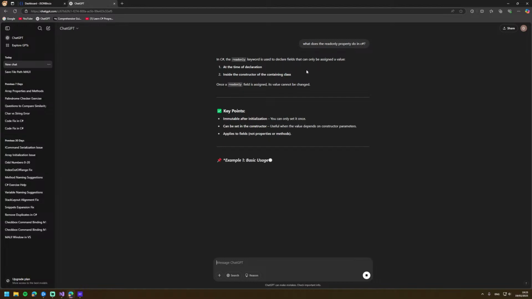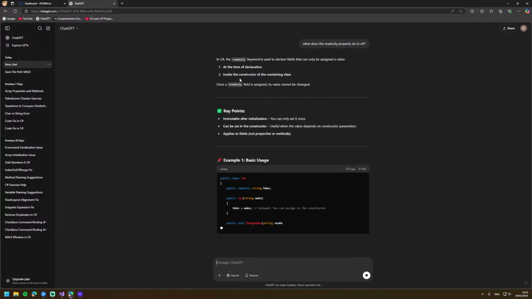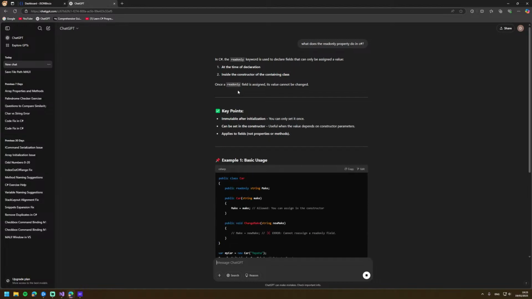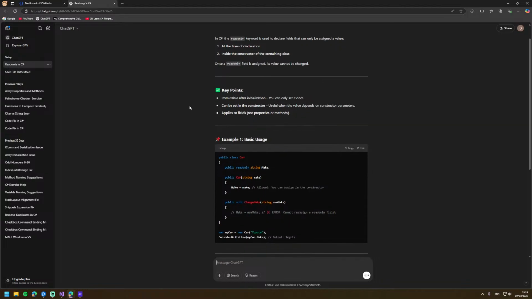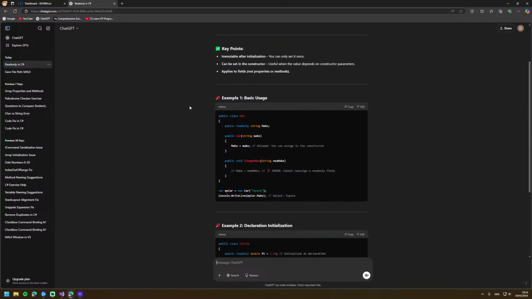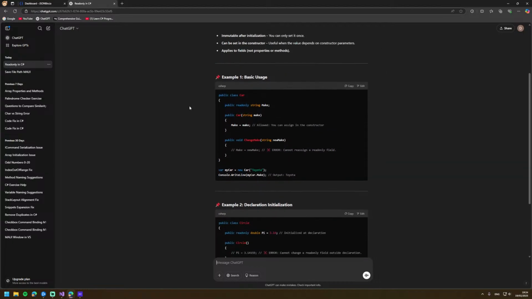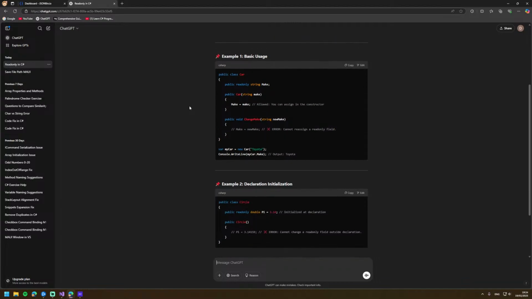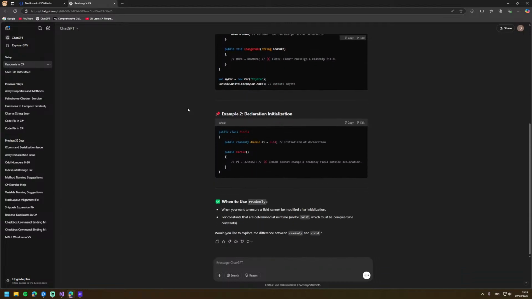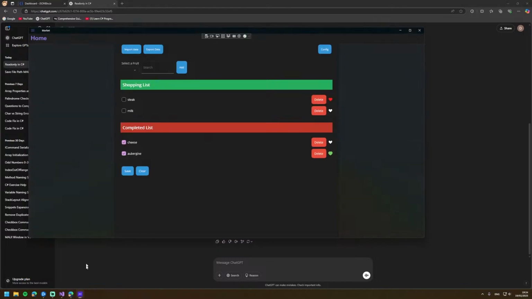It's used to declare a field that can only be assigned a value at the time of declaration or in the constructor of the containing class. Okay, I can see why we can use that.